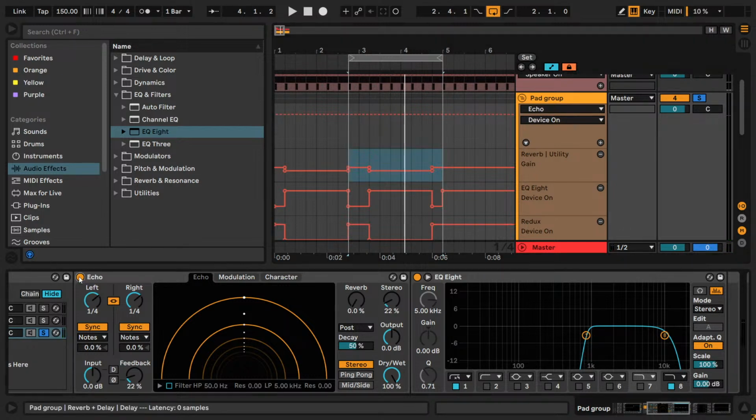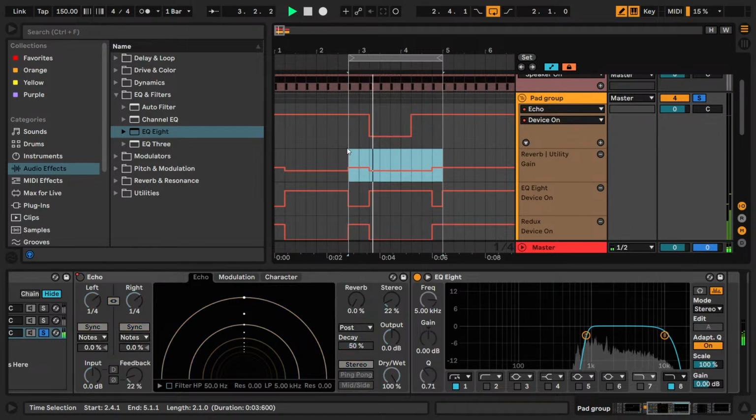So it would make sense to try to turn off the echo at this moment, but then probably I will not hear any delay coming from the part of the pad where I added Redux. And that makes using the delay pointless.